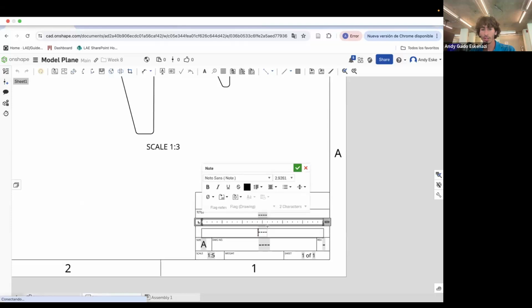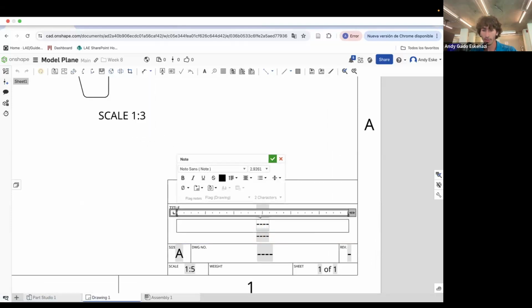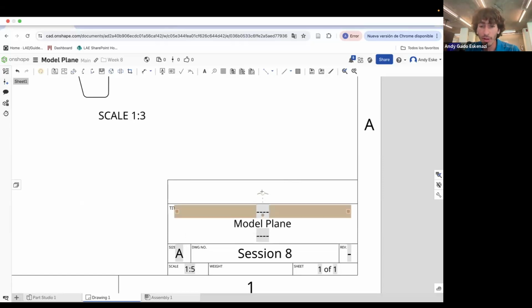So here we can add text on each one of these and say, model plane. We are in session 8, so that is appropriate.